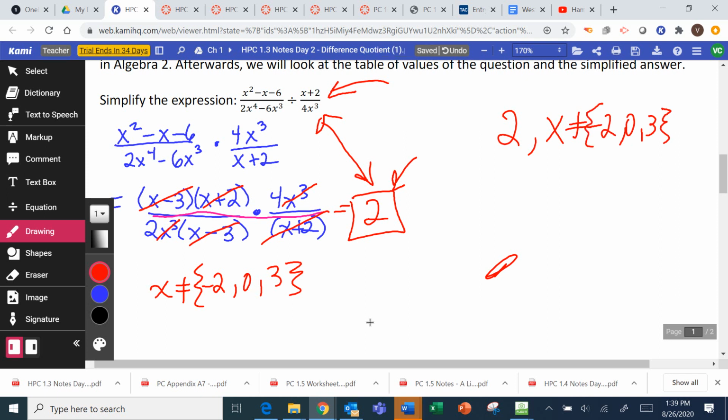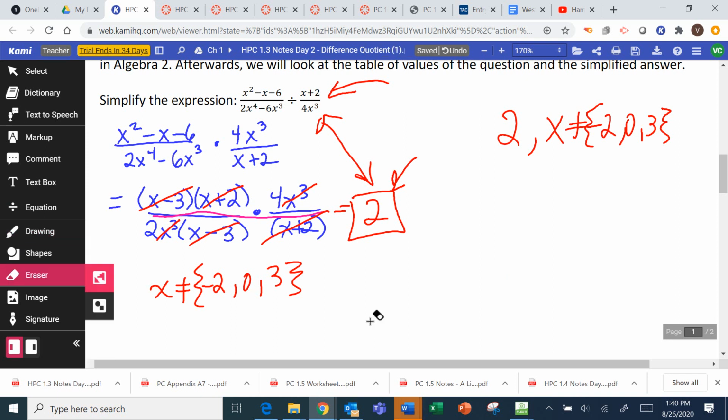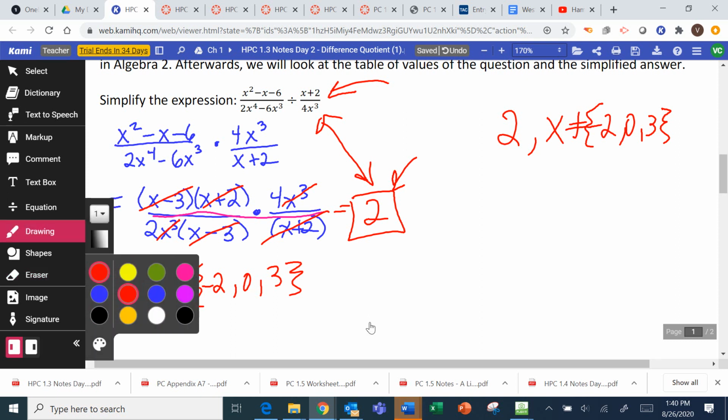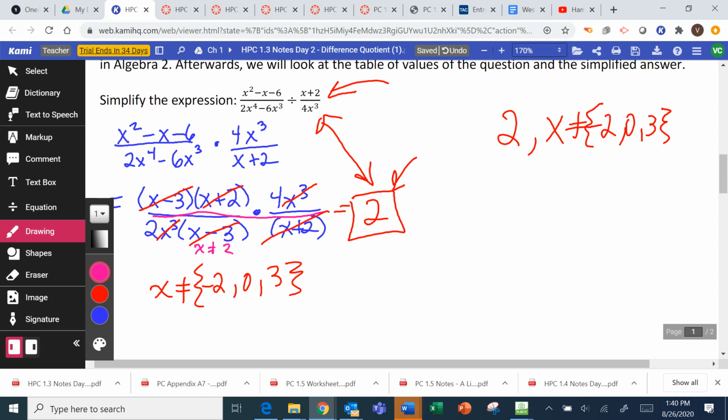How do we get that algebraically, not using the graphing calculator? How do we get it without the calculator? How do we get it on our own? Ava? Kind of. It's kind of the stuff that I canceled out, but yes. Like if x minus 3 equals 0, then x equals 3. Right here, x could not equal 3 because that was in the denominator, right? And what about over here? What if x was -2? It would make the denominator 0.